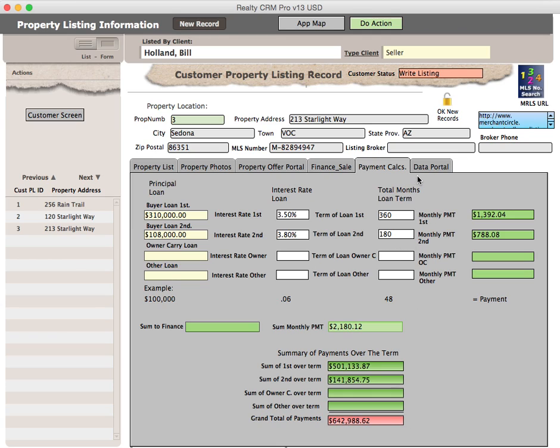Let's go to the last thing, which is the data portal. Now again, if you have questions on this screen, please contact me. Since this is a custom app, any of these things can be changed or made different depending upon how your state or province or wherever you live requires you to have information portrayed. And I can have those changed to fit whatever your needs are.